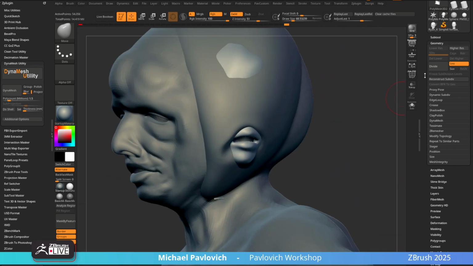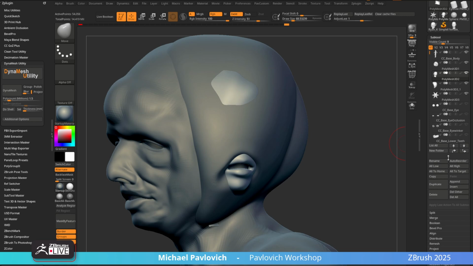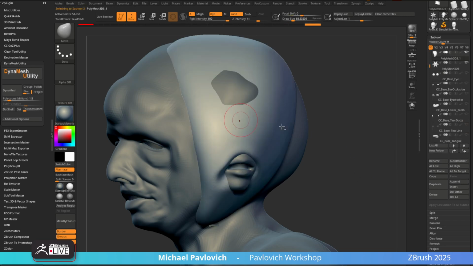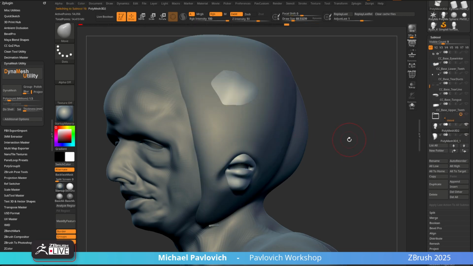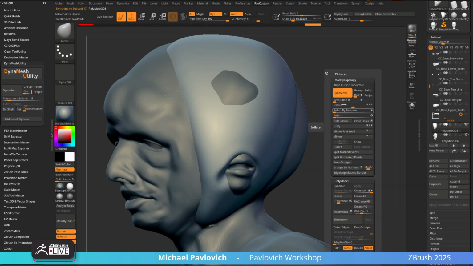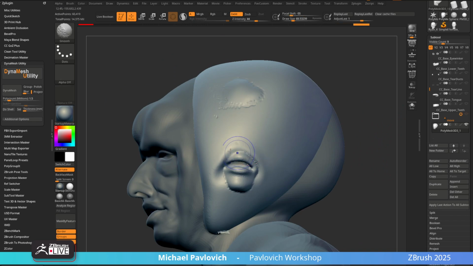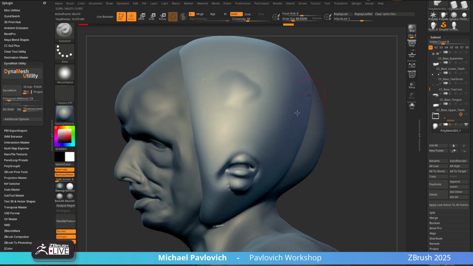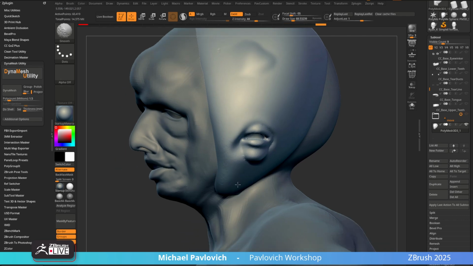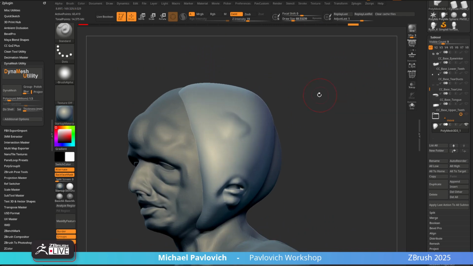So now to merge these both together, I don't know where these are in my scene, and I don't really care. So I'm going to hold down Shift and bend down arrow, Alt tap, Shift, bend down arrow. I'm going to merge these down. Actually, I'm going to merge this one down because it has Dynamesh turned on with the resolution that I want. So Control E is my hotkey for merge down, Control drag to re-Dynamesh, and now this is all one contiguous mesh. So again, just multiple ways for you to grab meshes and dial them in.